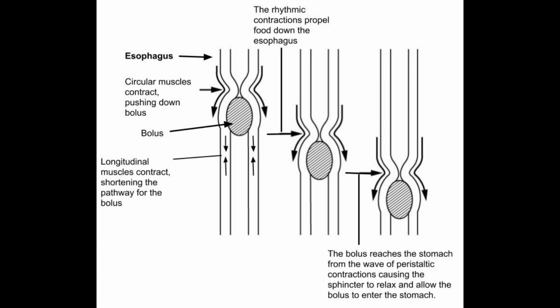mouth to the stomach. The entrance to the stomach, which is at the junction between the bottom of the esophagus and the uppermost part of the stomach, that junction is controlled by what's called the lower esophageal sphincter. And generally that remains closed at all times because you want to control what enters your stomach. It opens up during swallowing and also during vomiting. So that's when the food goes the other way, shall we say.